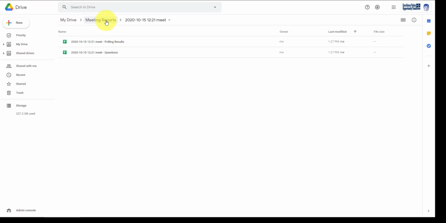Now I've tested this out on a couple of these, so I'm going to go ahead and click on Meet Reports, and you can see that I have 3 different folders now that have been created. You're going to continue to get new folders created. It's going to have the date, it's going to have the time I believe that it was started, or maybe that's the time that it was ended, and then all of the data is going to be kept inside of there. So it's going to be a good way to organize the data as it appears for you.